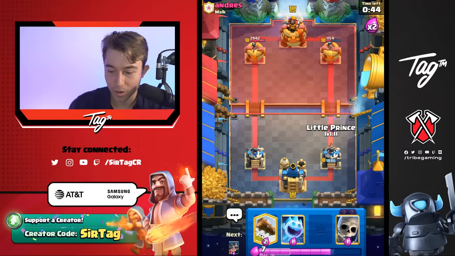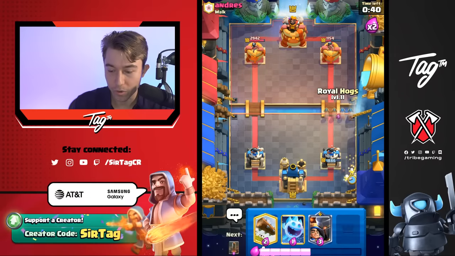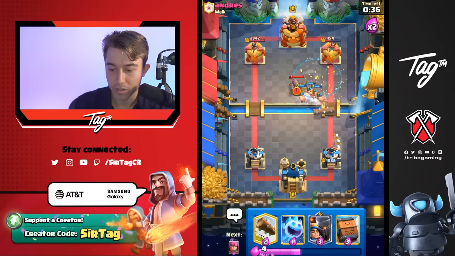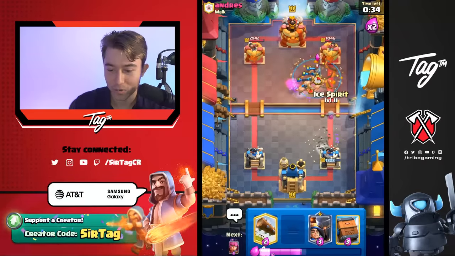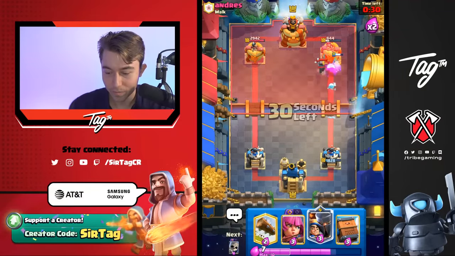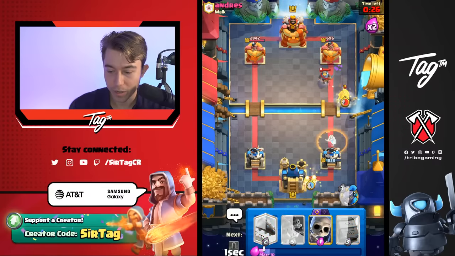We can go Little Prince, Ice Spirit, click the Little Prince ability, be fully fine. Or we go Royal Hogs and Earthquake because he's going to be on the defensive. He's going to go Bomb... I was going to say Bomb Tower because I've been conditioned to think that everyone has Bomb Tower right now. But this guy is definitely screwed. He's going to go for his Hog Rider into this Little Prince and we'll be fine. We just click the ability.